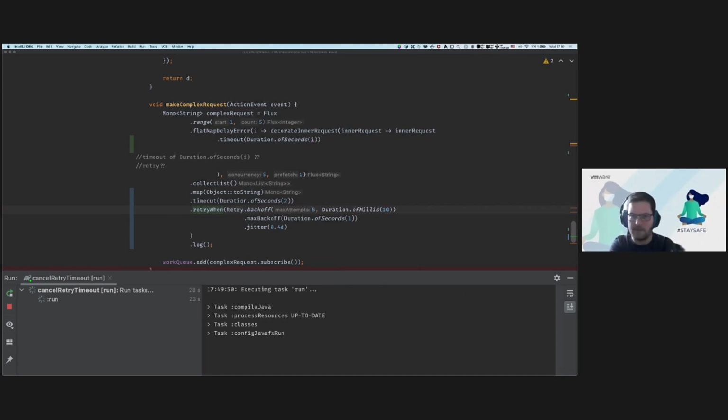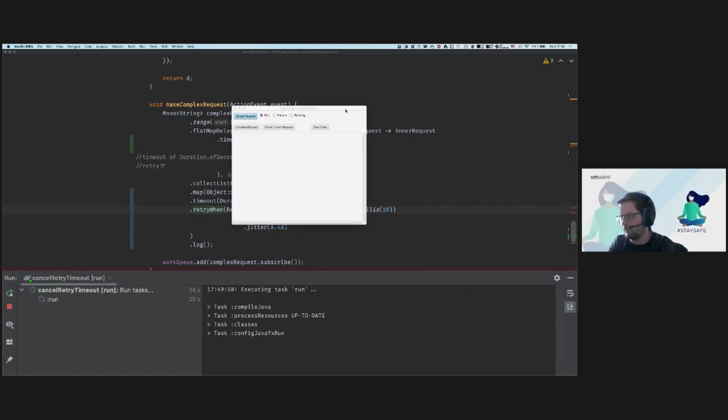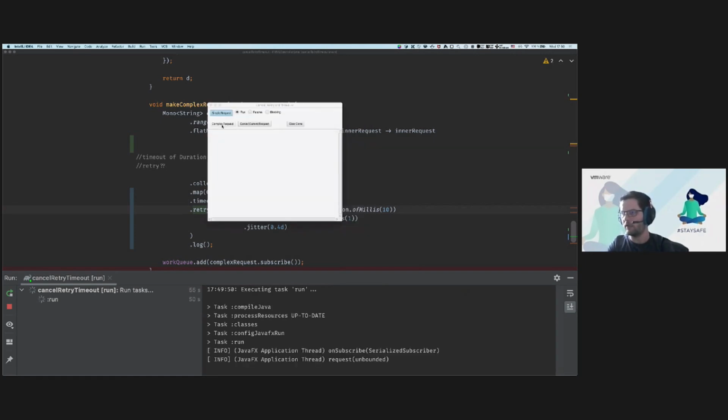So yeah, that's going to be the last demo of this talk, but that's pretty much what I wanted to show: these concepts of timeout, cancellation, well, by having cancellation as a real first-class citizen in reactive programming and in Reactor, we can get to a state where timeouts and retries are really integrated into the library.